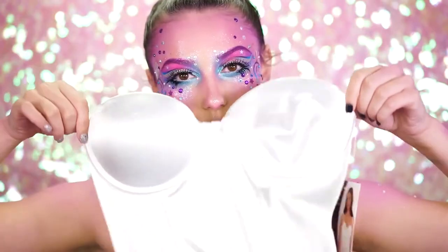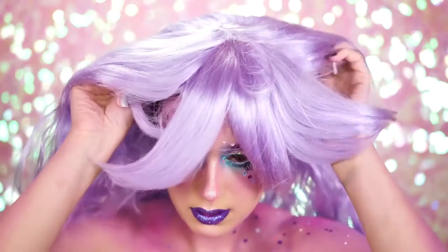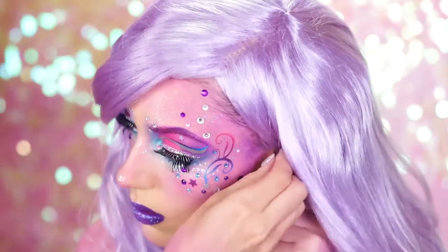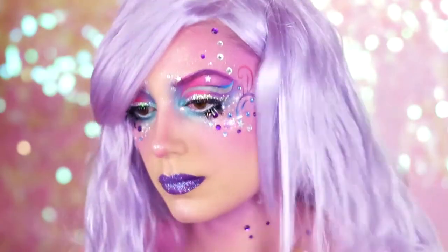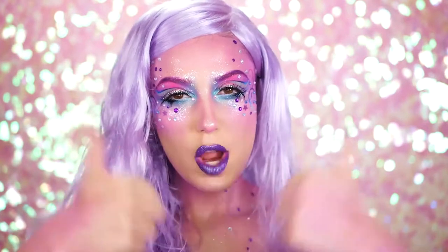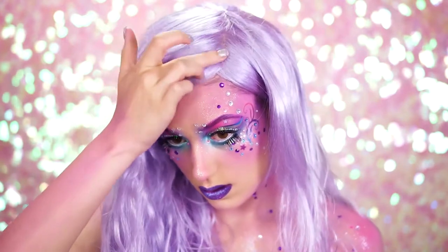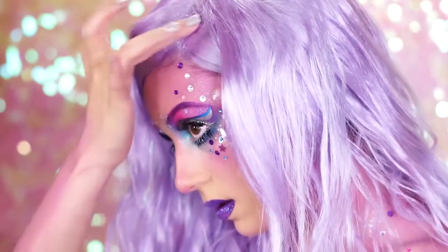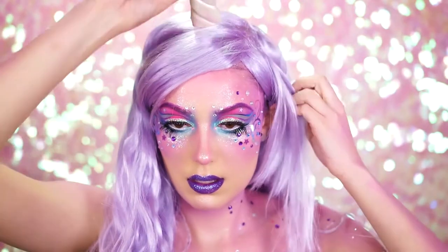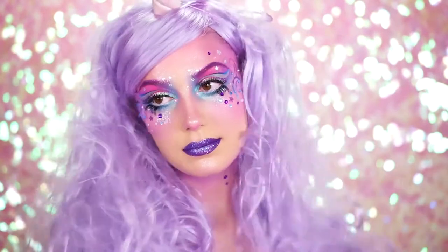For my unicorn costume, I'll be wearing a white corset in size medium, which is super cute. For the hair, I'll be rocking a wig in the style Lavender Anime Curls. This wig is super easy to pop on — I styled it by parting it to the side and pinning the bangs back by my ears. I love this wig so much. Using the purple glitter palette, I use the dark purple glitter to add glitter roots into the part of the wig, just applying it with my fingertips. The unicorn makeup kit comes complete with a unicorn horn which is simple to tuck underneath some of the wig. I further styled the wig by teasing it with a comb to get it really fluffy and big like a unicorn's mane.